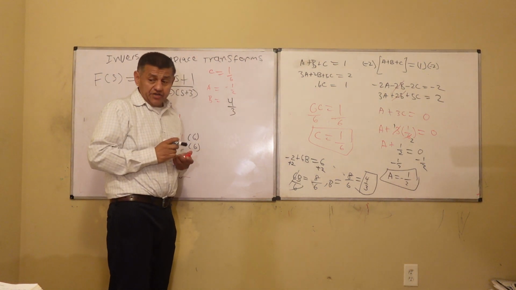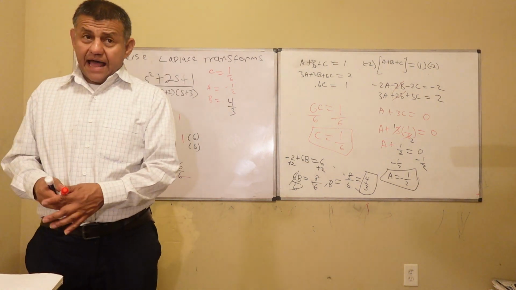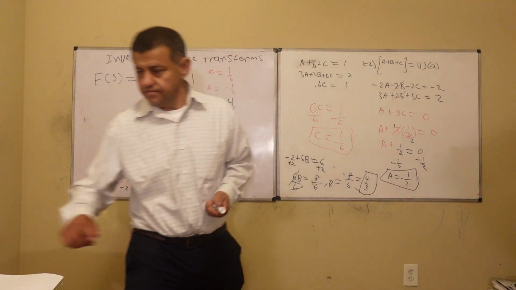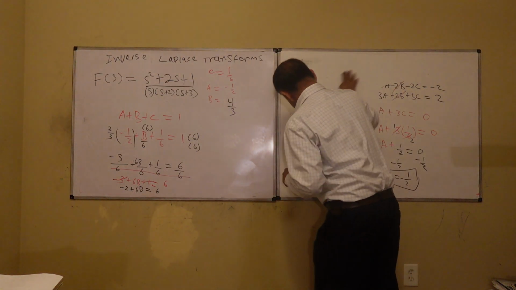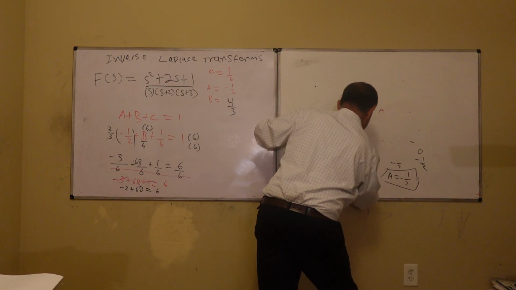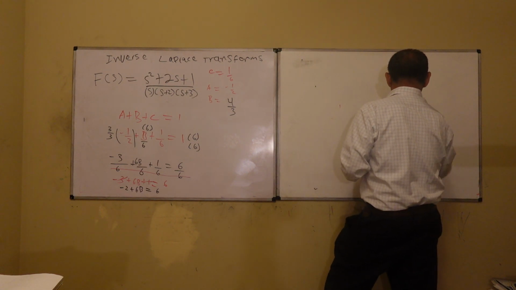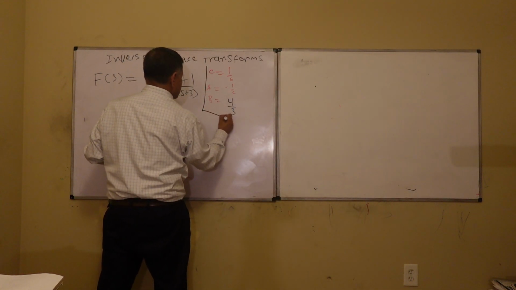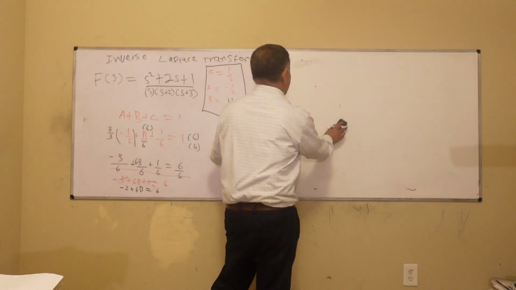Now that I have all these values, I need to use the little table. Okay, so in the Laplace transform, we have this little table that we use. So we have the values, right? So we need to use the little table. So these are the values right now, and these are the coefficients, right?